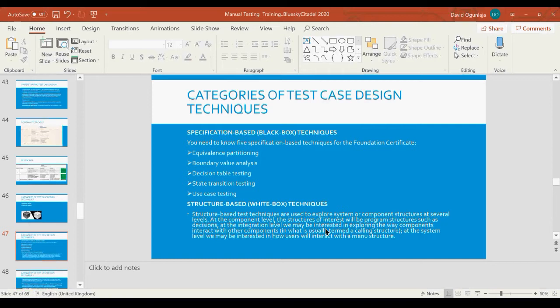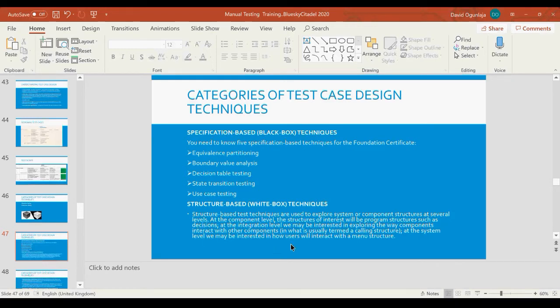You need to be able to identify where to use decision table testing, the state transition testing, and use case testing. So I think if you know when and how to use this, and you know they are all specification based testing techniques, then you're going to be a very strong manual tester, knowing how all of this works.